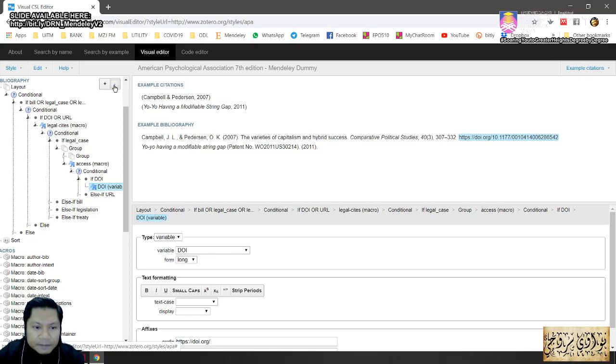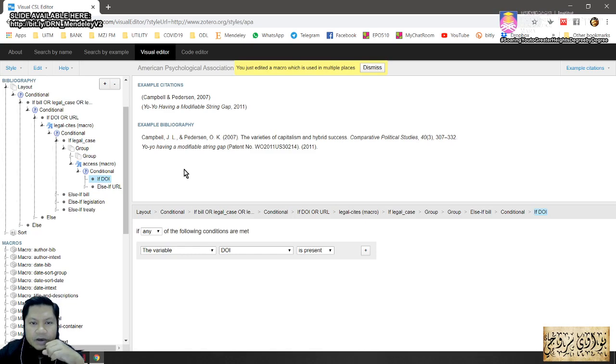Just click that and wait a minute, depending on your internet connection. Okay, now there you are. Once you delete that DOI variable, there is no HTTPS link to your DOI appearing in your bibliography.